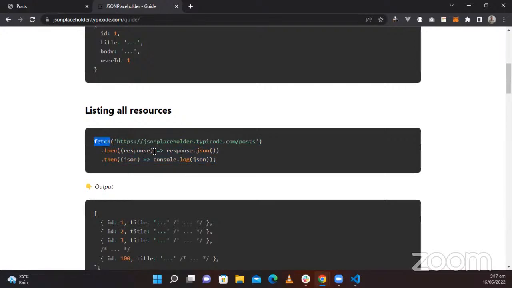In the normal sense, if you're just using fetch like this, hope you guys can see my screen, you are getting a resource.